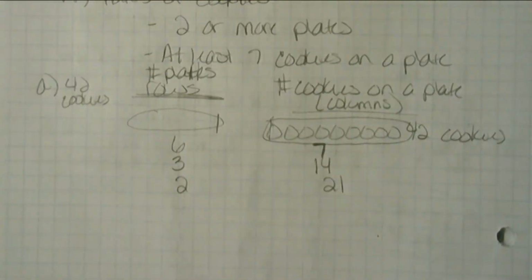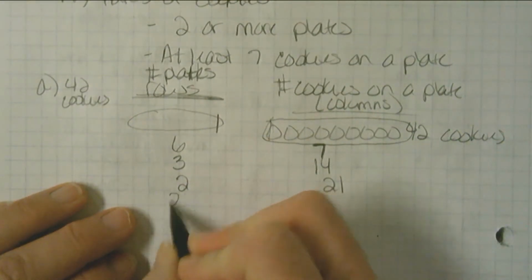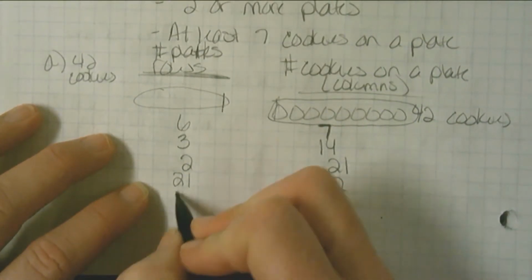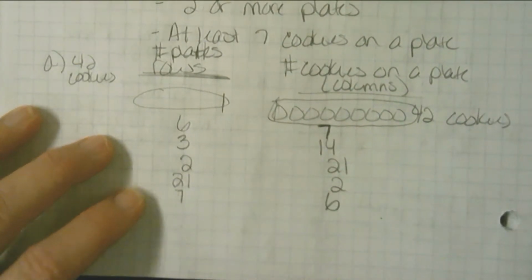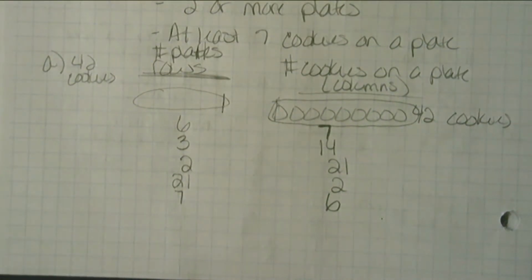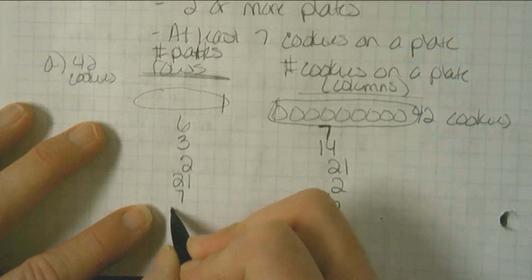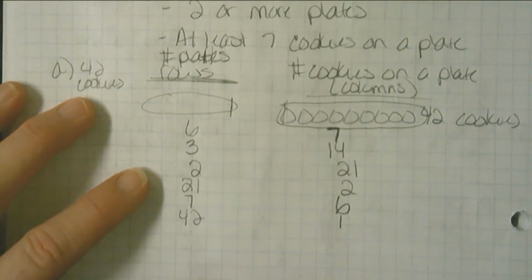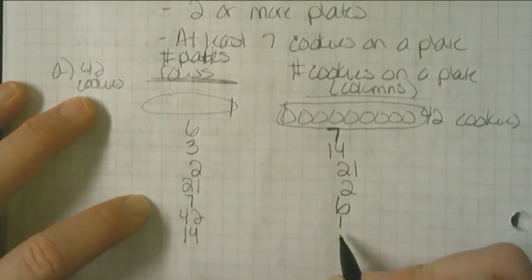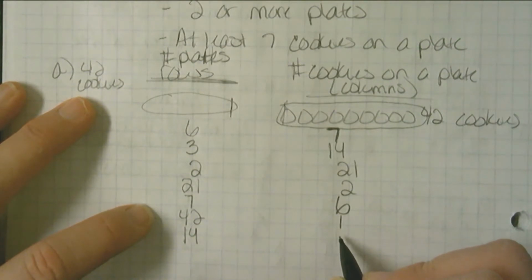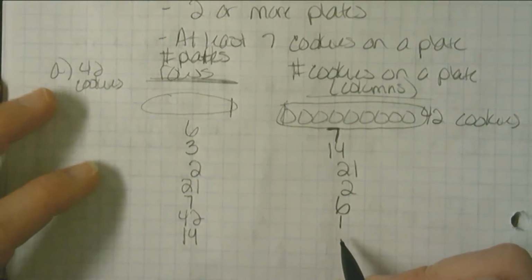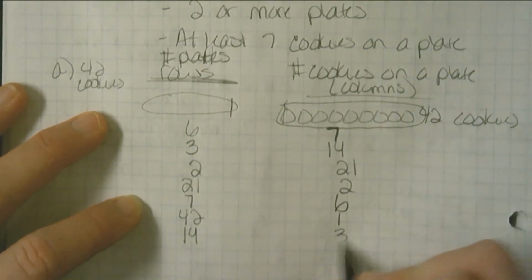Already did it. Dominic? So 21 plates with 2 cookies on a plate. Excellent. Michaela? Thank you for saying that like that. Yep, 7 plates with 6 cookies on a plate. Mateo? Excellent. Nice way to say that. 42 plates, 1 cookie per plate. Frankie? 14 plates? 14 cookies. I'm sorry, 14, you're confusing me. 14 plates, right, with 3 cookies on a plate.